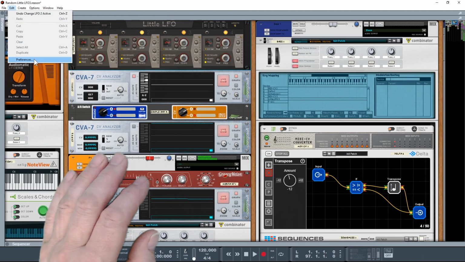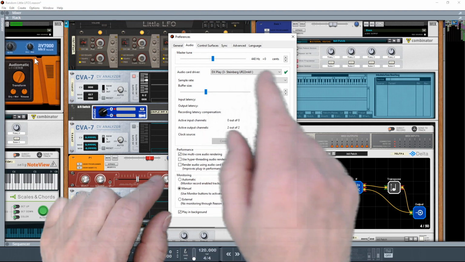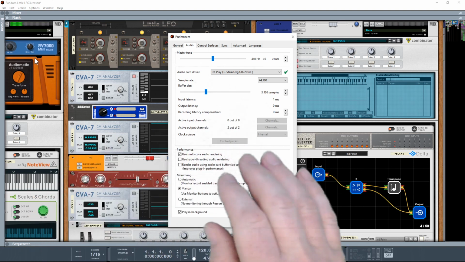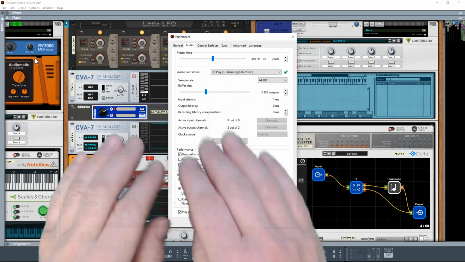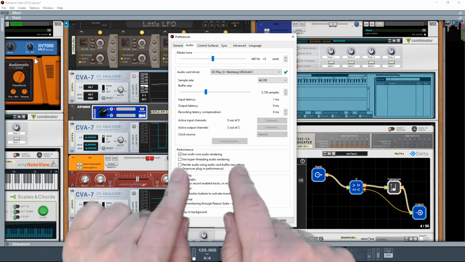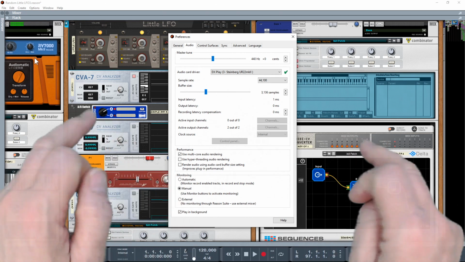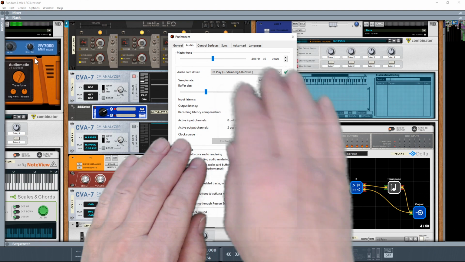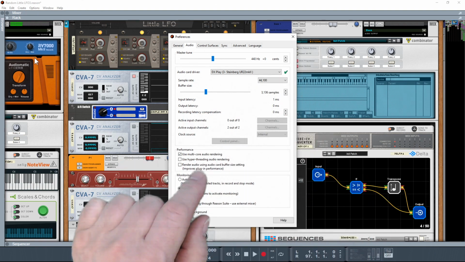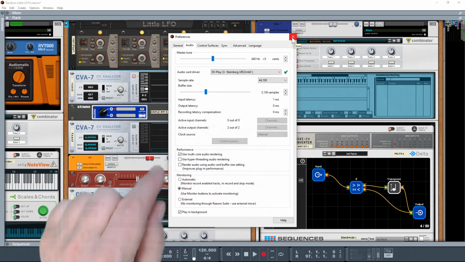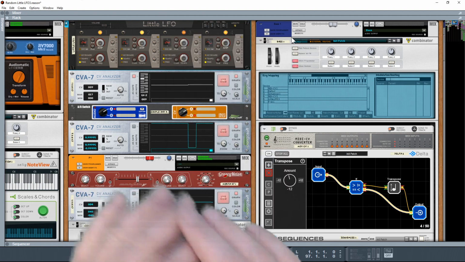The first thing to bear in mind when running this particular project is you've got to run it with a very small buffer size. I'm having to use my DX driver at the moment because I'm using OBS, and that's how I want to put sound into OBS. So I've turned off rendering audio to the audio card buffer size, so it forces Reason to work in 64 buffer sizes, most effectively. So just bear that in mind. If you have it at anything higher, it's going to be very out of sync and it's just going to sound quite horrible.